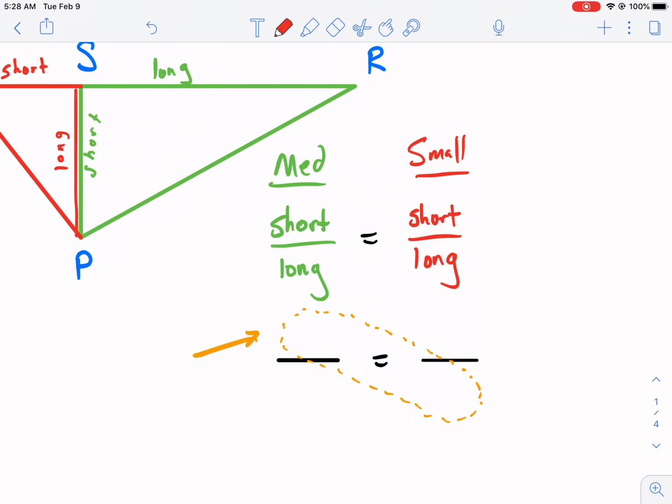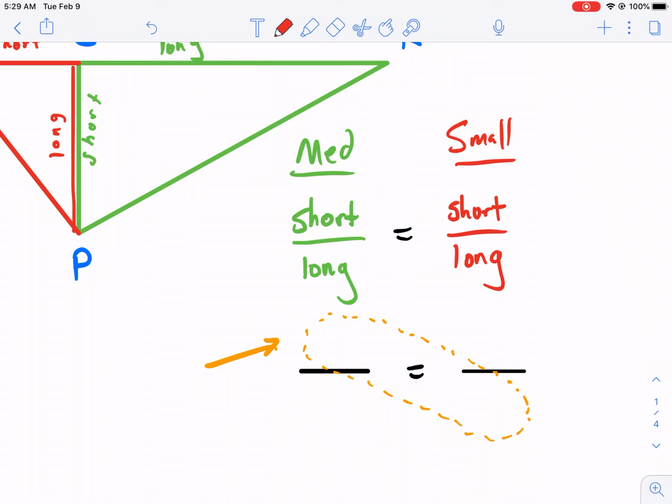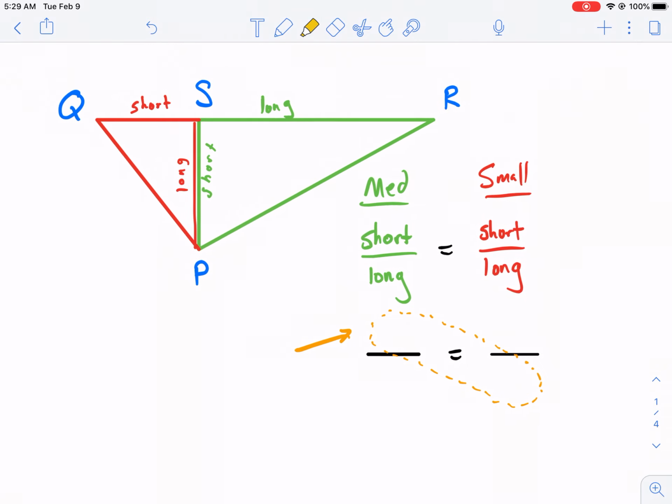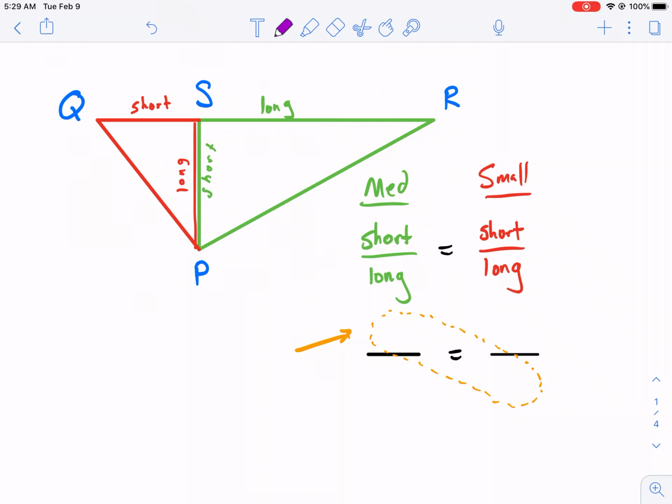Okay. Now, I'm making a comparison, and as long as I am comparing the same thing on both sides, the left and the right, so if you see here I'm comparing short and long on the left and short and long on the right, the short on top and the long on bottom. As long as I'm doing that, I am completely fine. So what is my short side? I'm making true statements is what I mean to say. So my short side of my medium triangle. So I'm going to look here. I'm comparing the medium on the left. So my short side is SP. Okay? And my long side is SR. So I'm going to write SR down here.